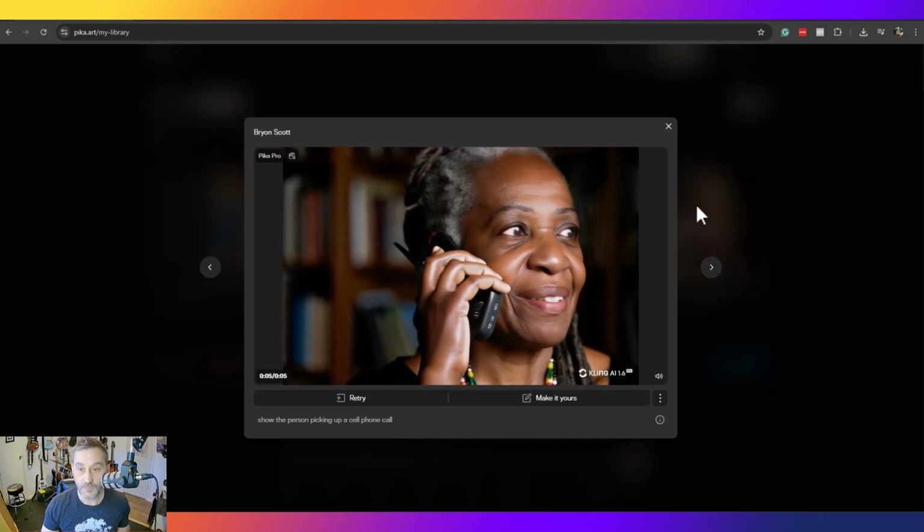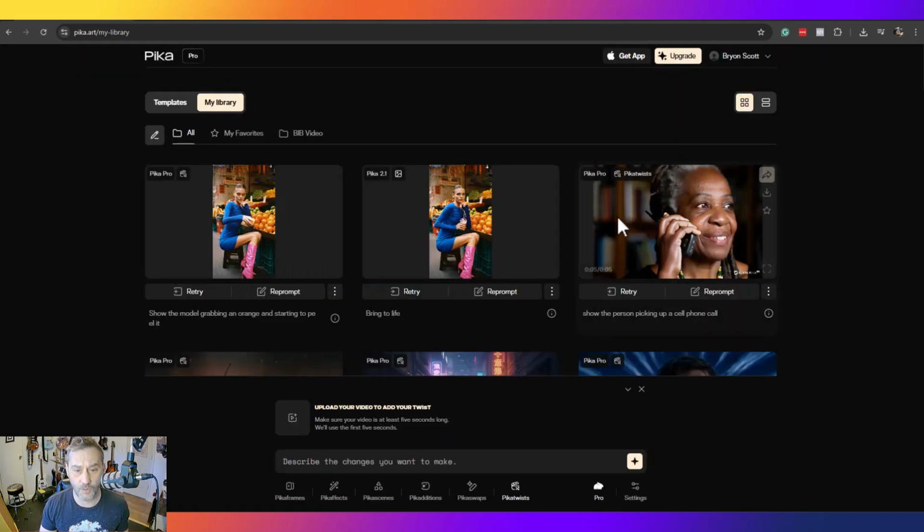So at the end of the day, where Pika is really, really strong is all of these extra effects and different things that it's doing to be able to build scenes or add additions to scenes. And Pika Twist is just an extension of that. It's doing a great job in a whole different way. But if you do have a little 5-second clip on a music video or something that you're working on and you want the character to do something completely different or change up the vibe, but keep the overall feel of the original 5-second video, this is the way to do it.